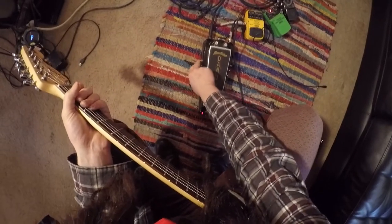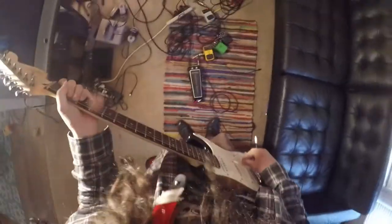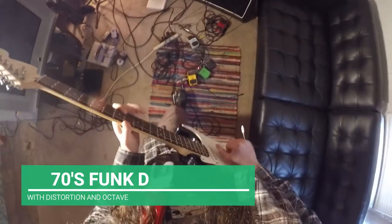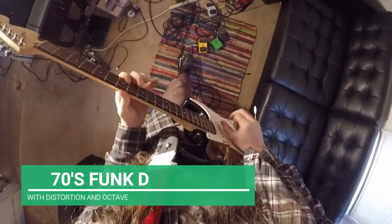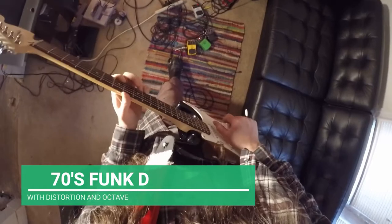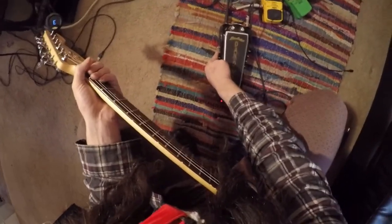Where it gets nasty. Go back to 70s rock D distortion with the octave on. Oh my gosh. It's gonna be super nasty. All right, 70s rock E with octave and distortion.